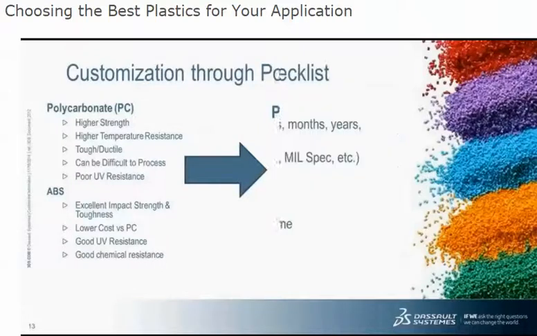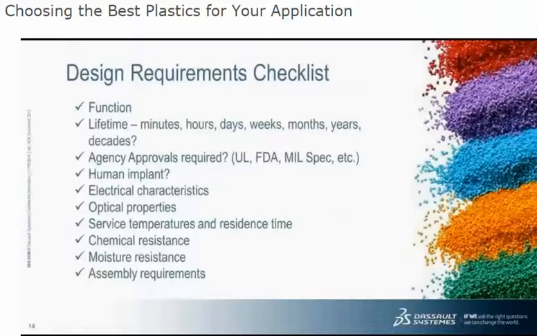Now, I'm going to go over this very quickly, but ladies and gentlemen, when you're designing a part that's going to be made out of plastic or really any other material for that matter, you should have some kind of a design requirements checklist. I'm going to present this information very quickly, but if you go down your design checklist, that's probably one of the best things that will help you choose the best material for your application.